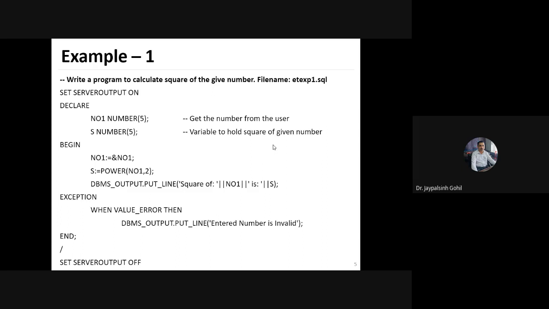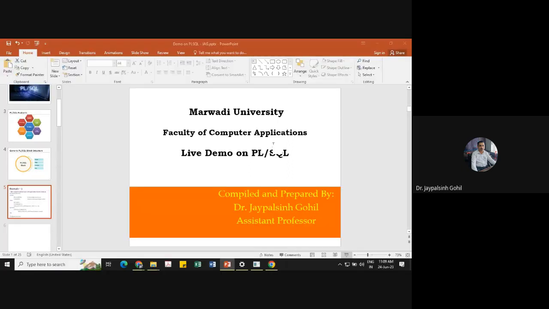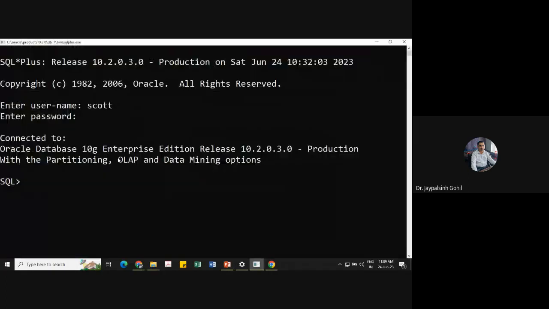So first, starting with this basic example. If you see here, I have tried to calculate the square of an inputted number, right? So that is our example one. Let me show you now practically. For practical, I am using Oracle. It can be any tool which supports PL/SQL, but I prefer Oracle here, and I also prefer plain vanilla, meaning the command-based interface for executing SQL and PL/SQL commands.